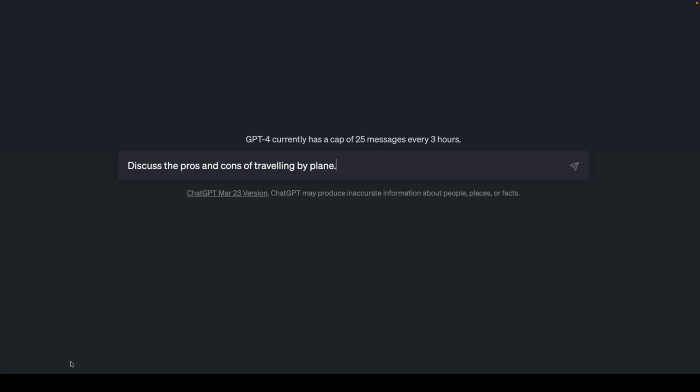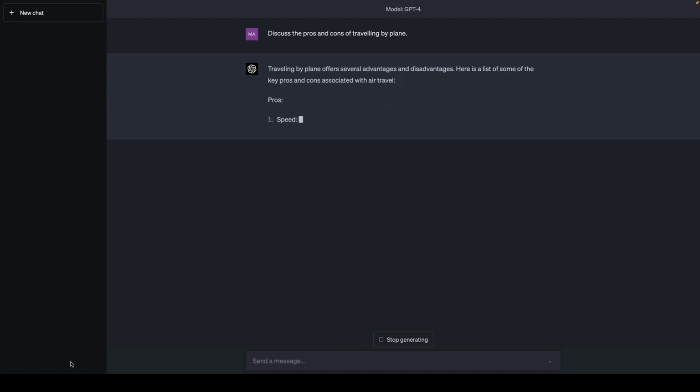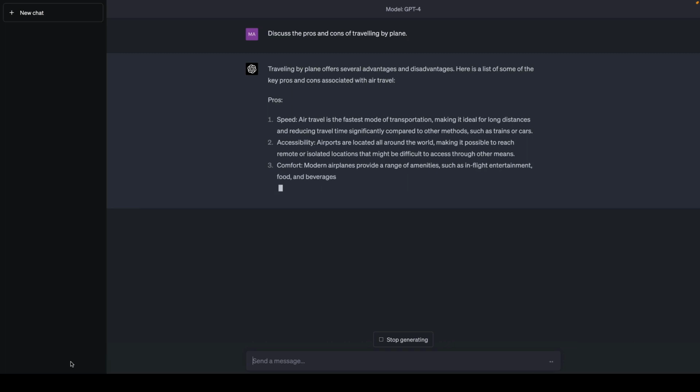Another example could be this prompt here, where we use ChatGPT to take on different perspectives on a given topic, in this case traveling by plane, to then have a discussion on this topic. And this could then help us argue with our friends or preparing a blog post or arguing with people on the internet, which is always a great idea. So this is also something we can do with ChatGPT.